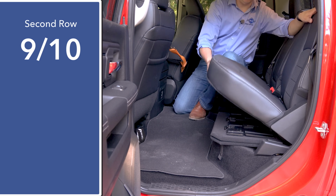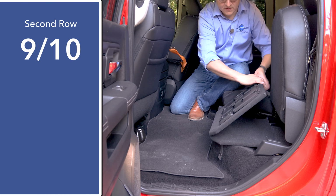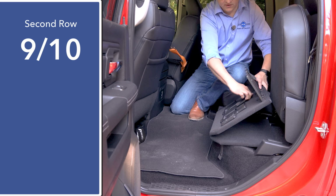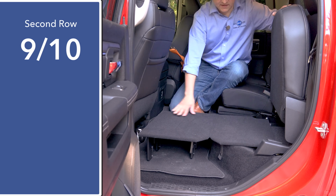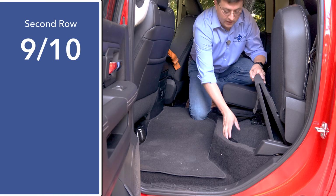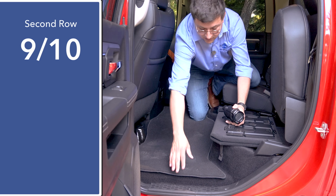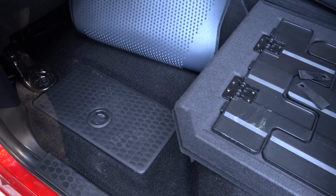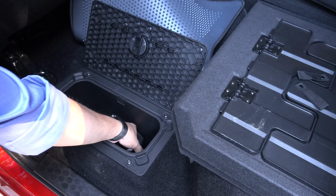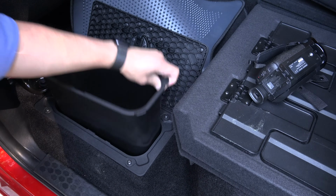Like most full-size pickup trucks in America, the rear seats fold up so that you can put larger items in the vehicle. Then you can put these feet down on this section, flip that down, and we get a perfectly level cargo area. You can also lift the panel up, and then we get access to a storage area there where you can put various items. You'll also find an interestingly hidden storage cubby right here under the mat where we can put very large items. Almost 2-liter bottles will fit in these storage wells.